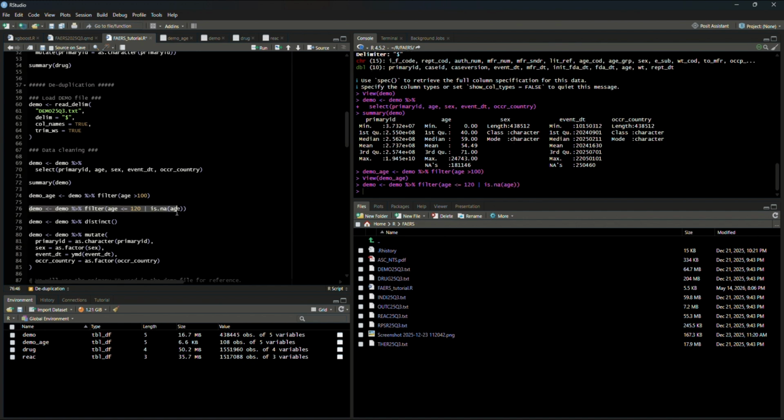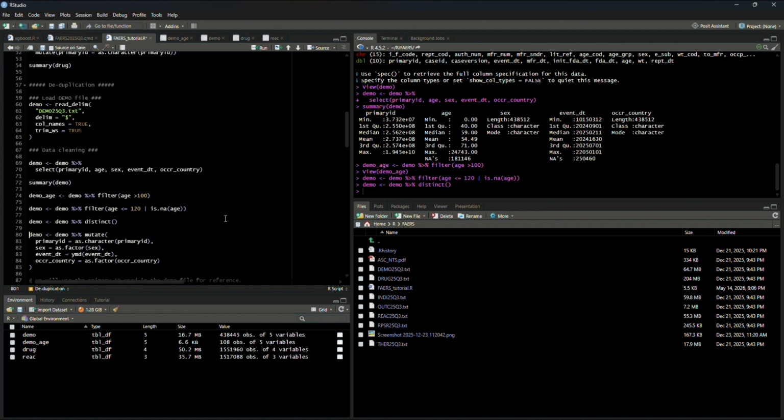So with this code, I filtered the rows to only contain ages under or equal to 120, or if the age is missing, I would still keep it just in case. Okay, and we delete all the rows that are exactly the same, which turned out to be none.